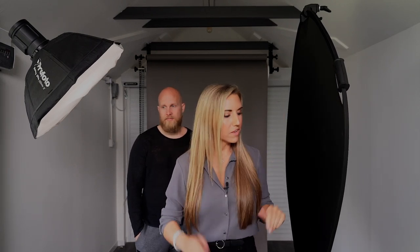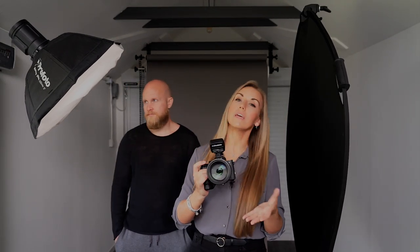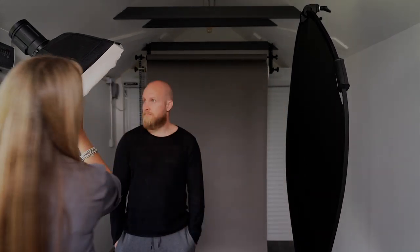Okay, so now that we've changed this over, we've got the diffusion panel on, we've got a baby softbox with silver interior, so still got a bit of punch. You'll also notice that we have our black flag back in again to suck up the light, stop it bouncing off that white wall. So let's jump back in. We're gonna keep this at 2.8, which is where we were before, but back into TTL to take our little test shot. Now I wanna try and make sure I get some kind of Rembrandt light going on.